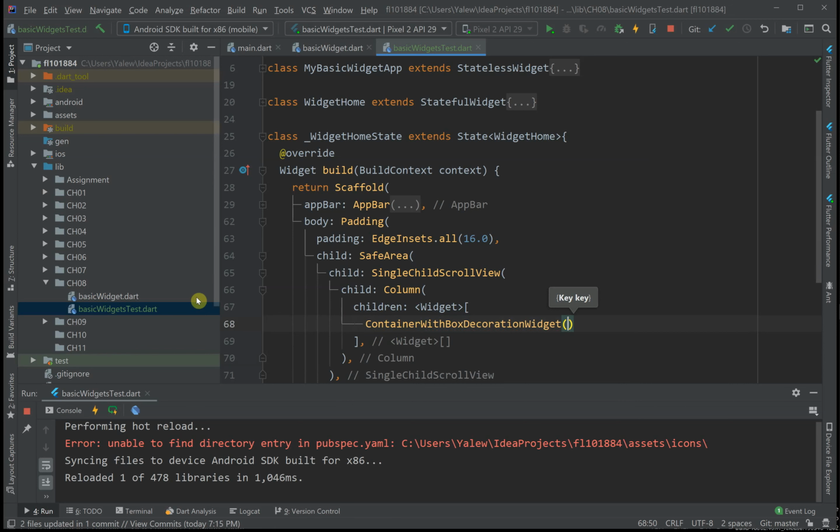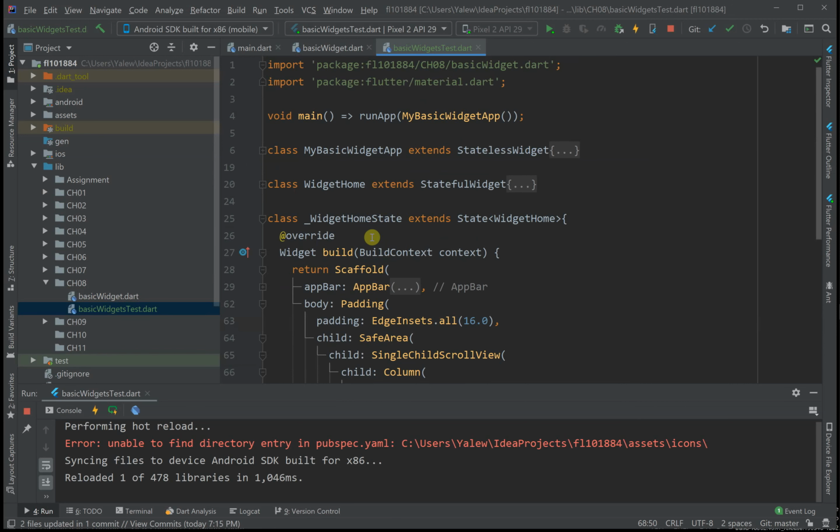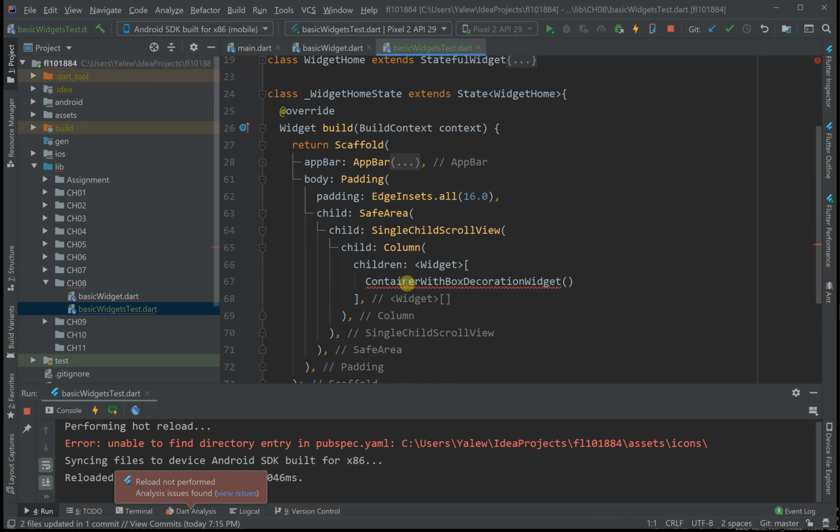Since I have it in my box widget, it might import it from there, but I don't want that one to be imported, so there will be some kind of error down there. So it says some error, as you can see here, because it brought it from the previous class.